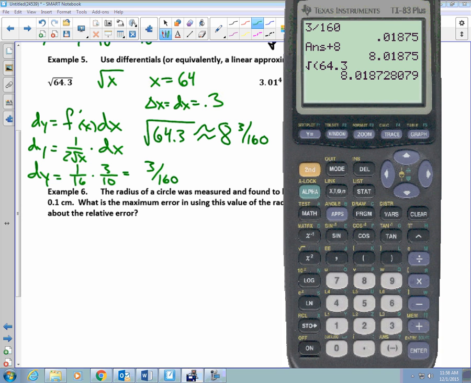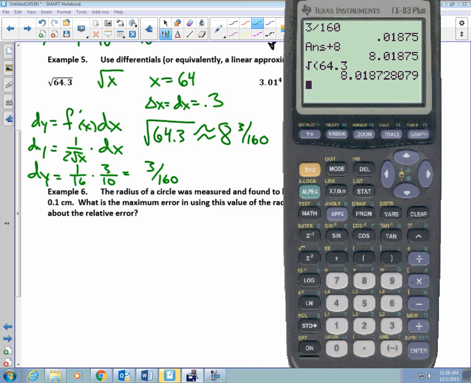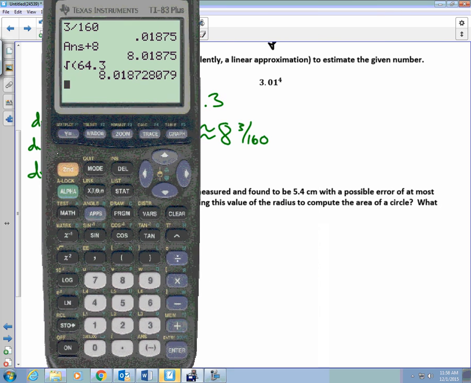Question. Newton knew how to graph this function, square root of x, just like we did before, and he chooses an x value of 64. Because he looks at the linearization, he realizes it's an overestimation. But he knew what the square root of x looked like. He could just punch in enough values to figure out exactly what it looks like: square root of 0, square root of 1, square root of 2, square root of 3, square root of 4. He knew you couldn't plug in negatives because that would be imaginary. So pretty good, pretty good.